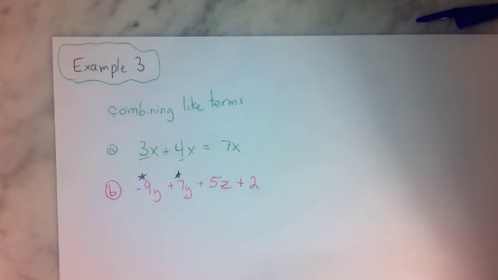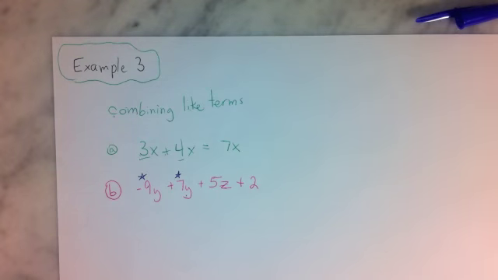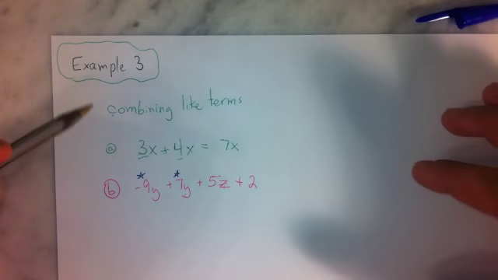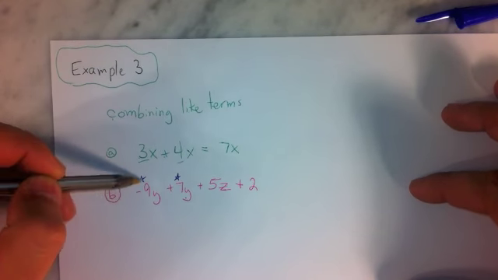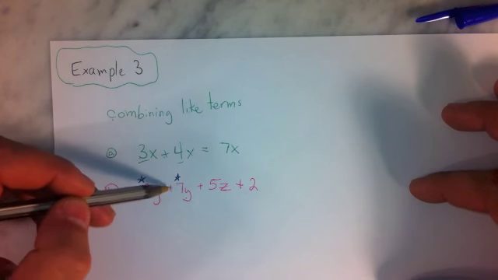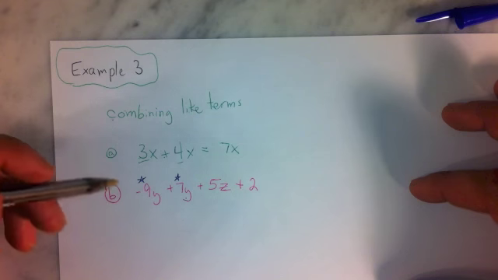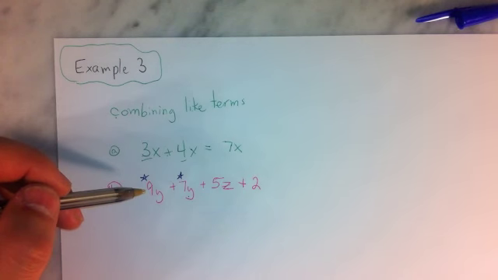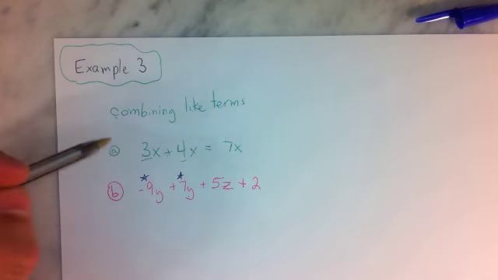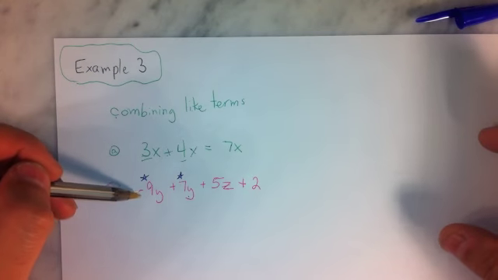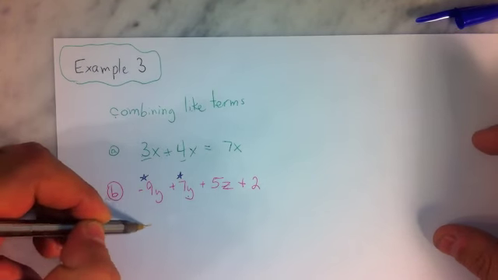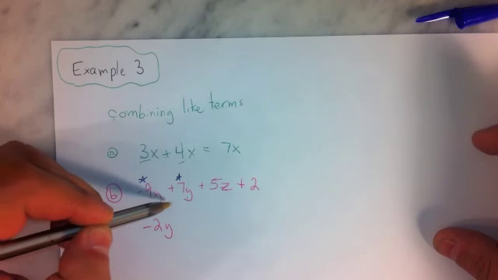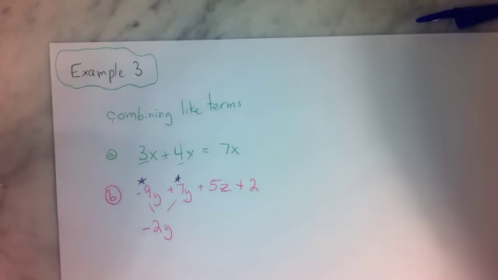Okay, so we're going to be adding the negative 9y plus 7y. Our simple rules say add the coefficients. So negative 9 plus 7. So go back to our rules. Negative 9 plus 7. It's like we do our subtraction. 9 minus 7 is 2. Who's the boss? The 9 is bigger, so we keep its sign. So we get negative 2y. Okay, so from negative 9y and 7y, we got negative 2y.